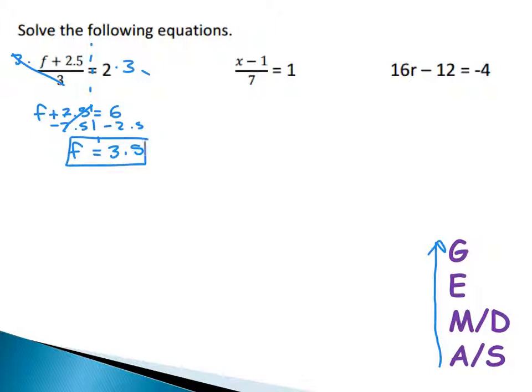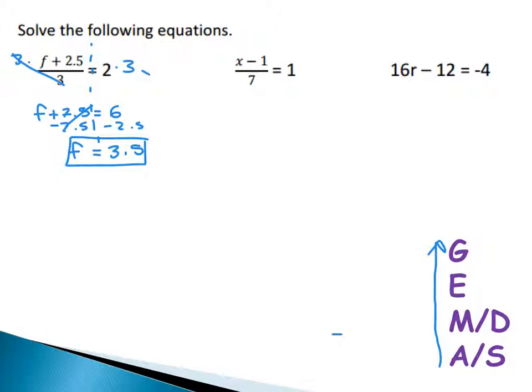Okay? So again, when I see that I have both my variable and another number divided by a number, I have to do the division first. So this is kind of a rule breaker as to what I was talking about at first. So take a look at the next example. I have x minus 1 divided by 7. Notice I have the same thing here.